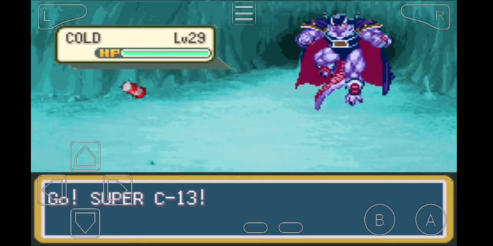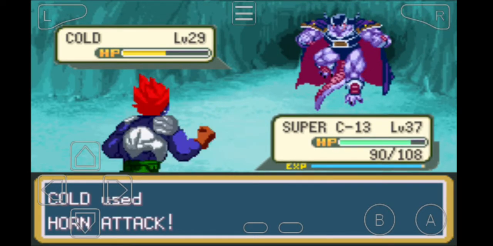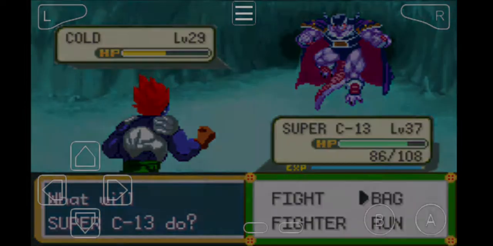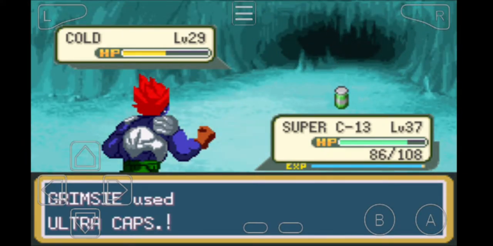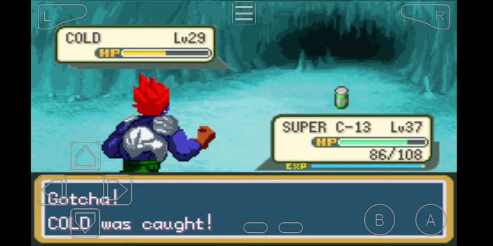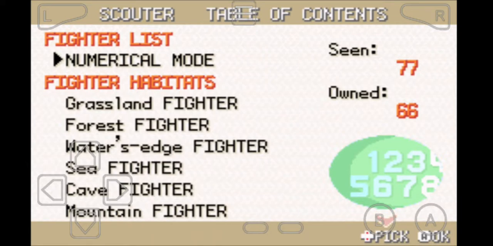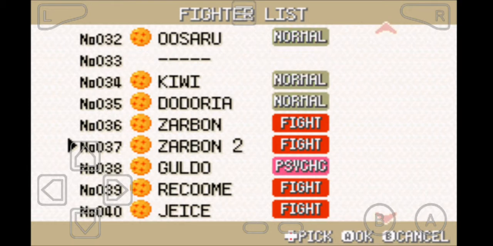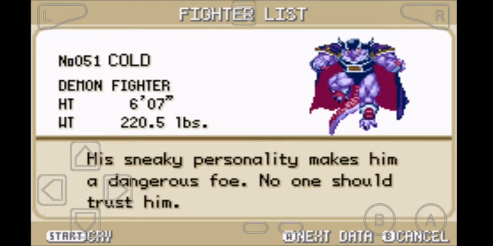Hey, that's King Cold. What do you want here? Enemy shot. Below half health. That's frustrating. Ultra health. Let's go. Didn't get to see his entry. Yeah, Cooler of all tries. His sneaky personality makes him a dangerous foe, no one should trust him.